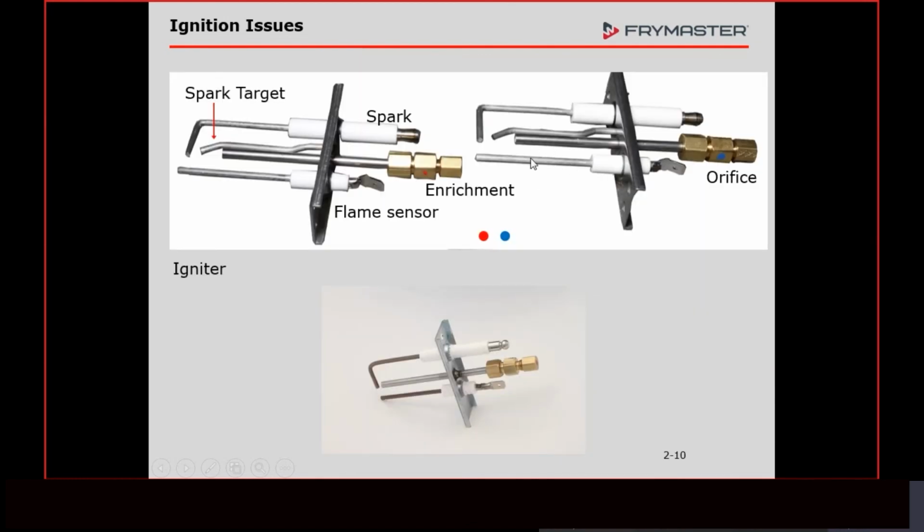Having these igniters clean and without any defects on them is real important, like this one being the flame sensor. If we have a lot of carbon buildup, or if somebody has used a cleaning method that's not approved, like emery cloth or a pocket knife. We used to have a guy who worked here, and this is how we learn all the time. When I first went through here, he'd take out his pocket knife and show you how he would scrape these off and how shiny he could get it. The only thing is, all those places where you dig into that metal are now a spot where it could bend.